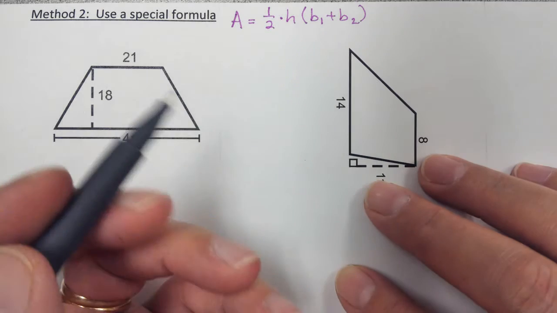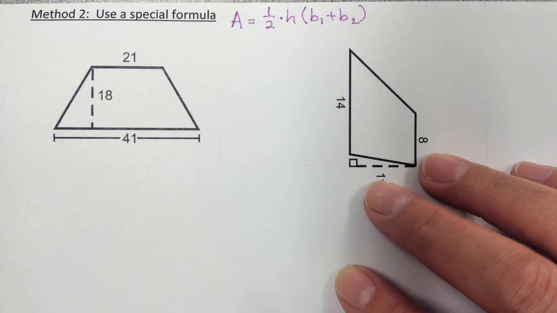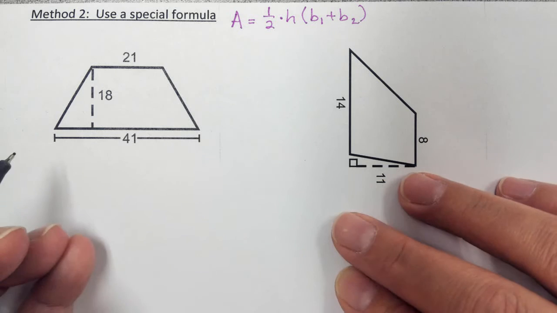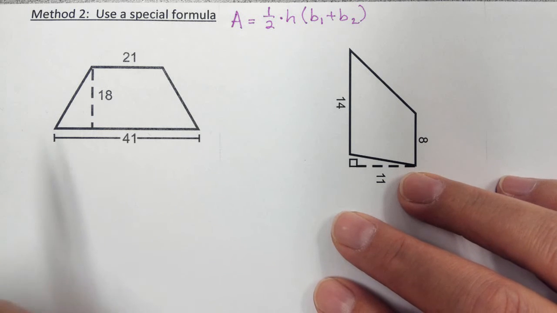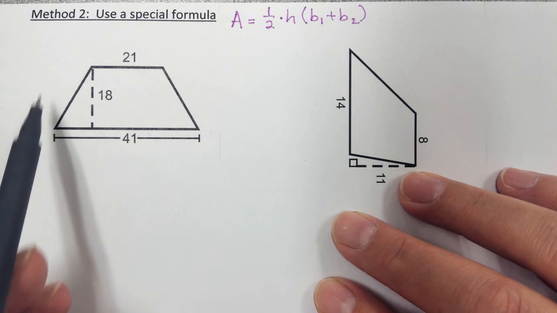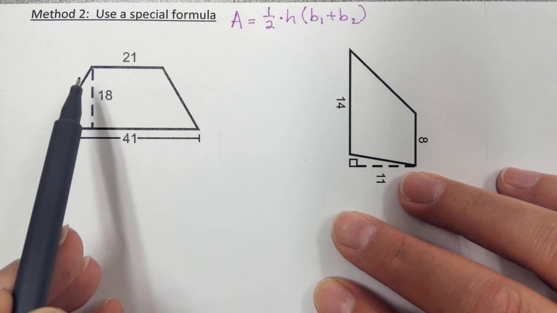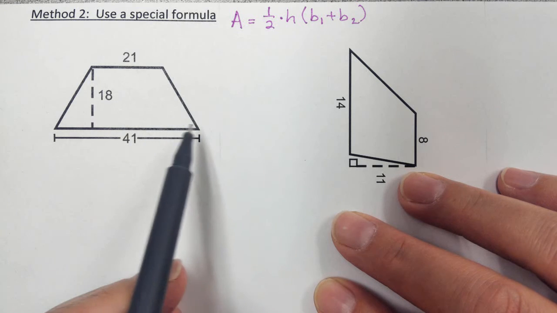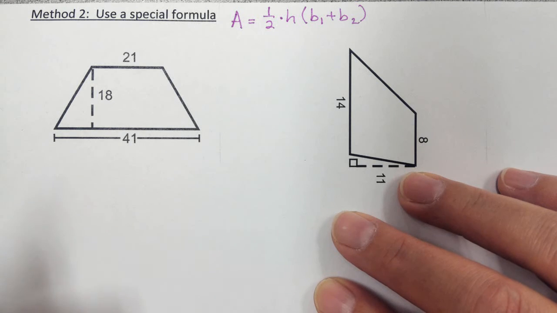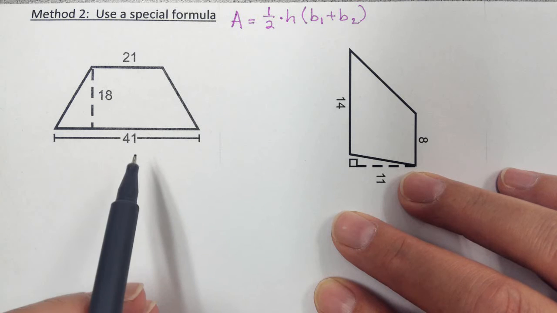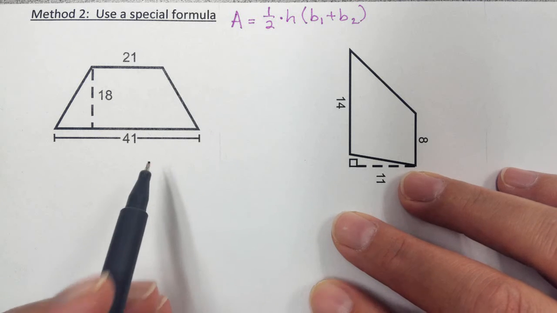And the bases are the parallel sides. It's a nice little formula in that you can just substitute numbers in, do the operations, out comes an area. So you can do it all in one fell swoop. That comes in handy for a problem like this first one, where we have whole bases given, but to chop them up into smaller pieces would take a good bit more work. So this would be a nice one to use the formula for.